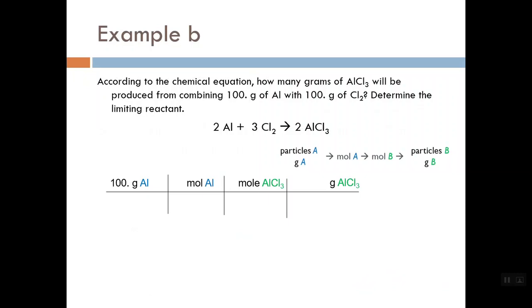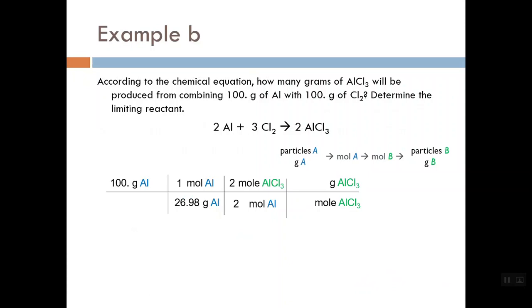Going to replace all that with the fence. Copy down your units, grams Al, moles of aluminum, moles of aluminum chloride. And now let's fill it in with numbers. So moles over G, what is that? Molar mass. Look on your periodic table, and we see that 1 mole is equal to 26.98 grams of aluminum. Next one is a molar ratio. We have a ratio of 2 to 2. And last one, molar mass of aluminum chloride.